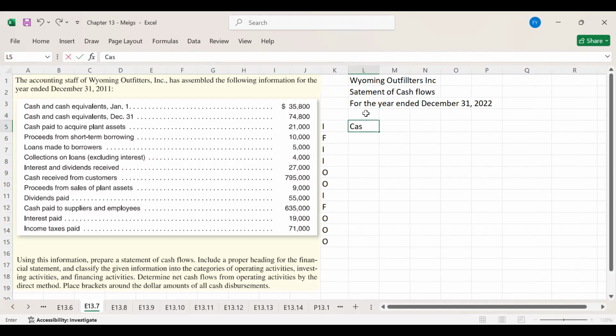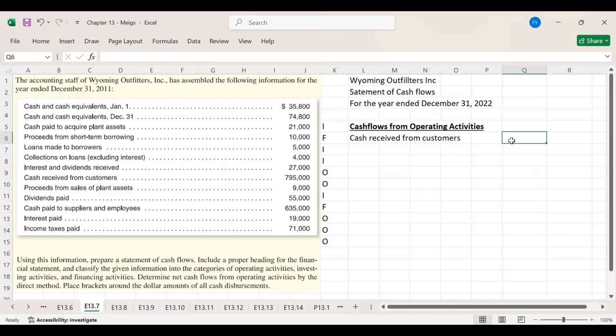And what we are going to do is classify all activities into one of these three. So, cash flows from operating activities. As we have discussed, all cash flows that are related to core business operations are part of operating activities. So first of all, in operating activities we have cash received from customers. We are writing it in the inner column with the dollar amount. We have cash received, how much cash is received.